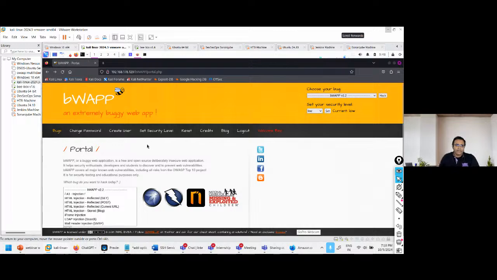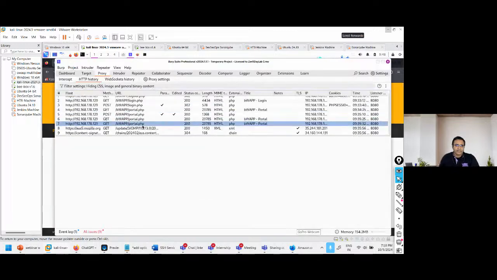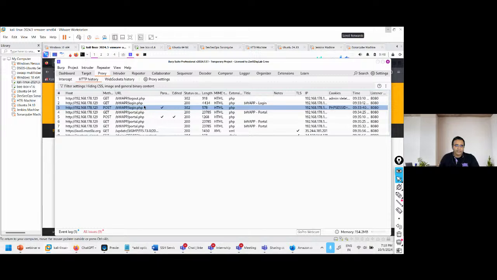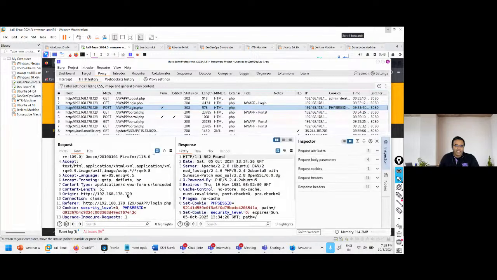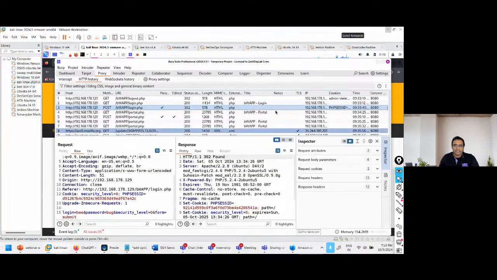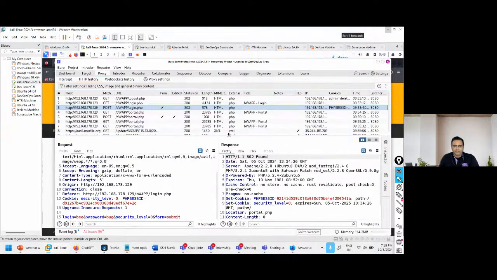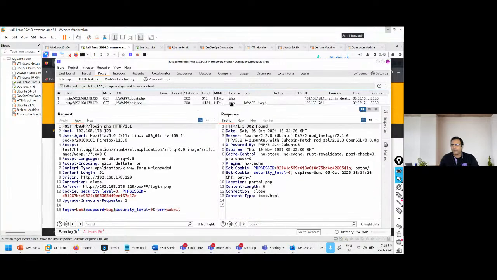If you remember my previous example, I entered my username and password. This is the request that was sent from me. Burp Suite collects a lot of information about whatever the browser has been interacting with, and all of it is stored.